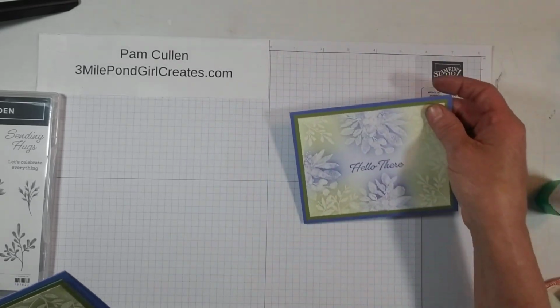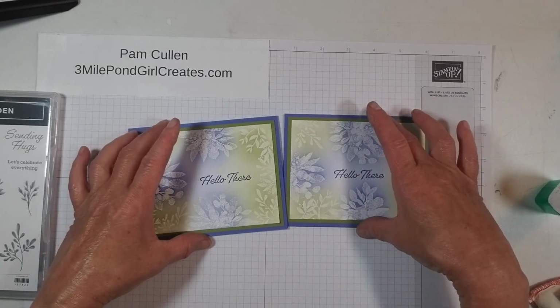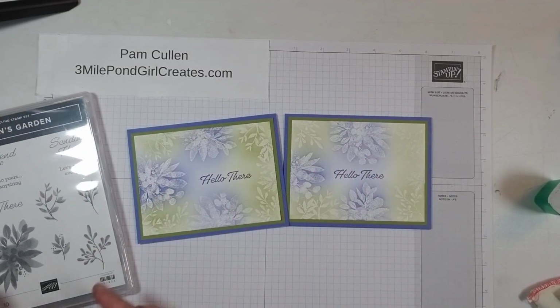So here's my original card. Here's the card we just made together. And again, we used that beautiful Eden's Garden stamp set, which is featured on page 59 of the annual catalog. And if you want that great embossing tool kit, that is also available in the July to December mini catalog.